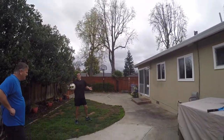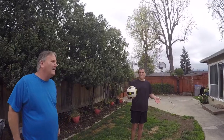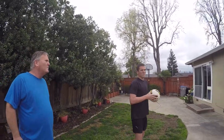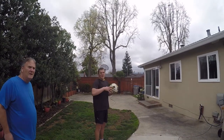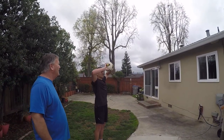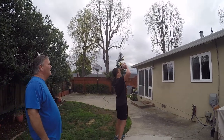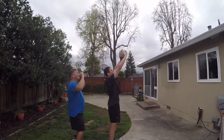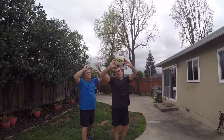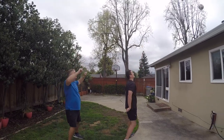Just like we learned at the beginning of the year, you can either start with a set or an underhand serve. I'll go over set first. Whenever you locate the ball, just make sure it's above your head where your forehead is. We're going to create a diamond with our fingers. Elbows are going to be out. And then when I'm ready, I'm going to extend all the way up with my Superman arms until it's in front of me, pushing straight out. As you notice, I'm not using my palms at all for setting. So setting, we can work on setting.